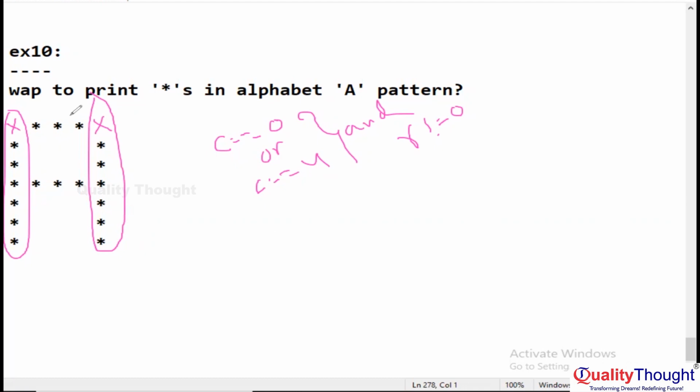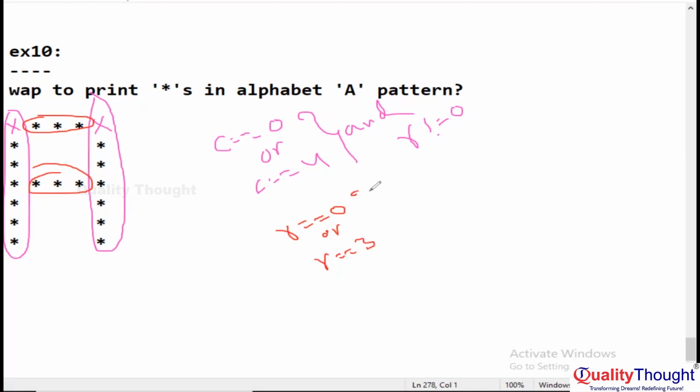Next one, I want to print this particular row, under this particular row. Now, what is the row value? Row value is 0, or row value is 3.